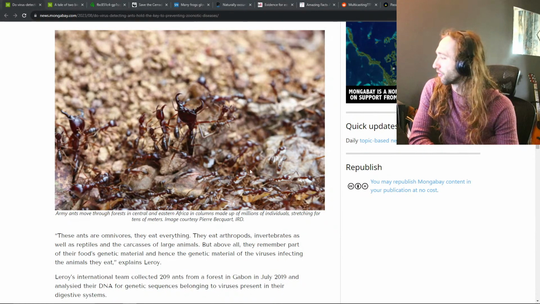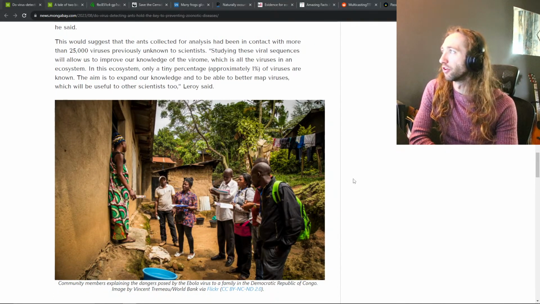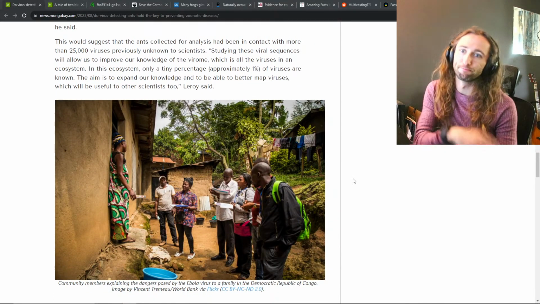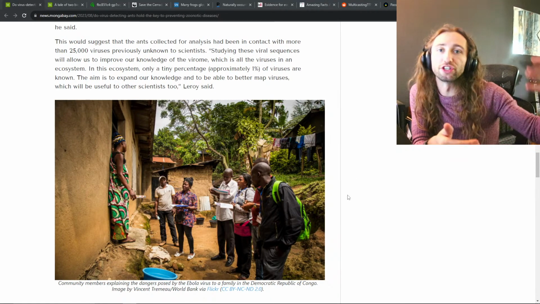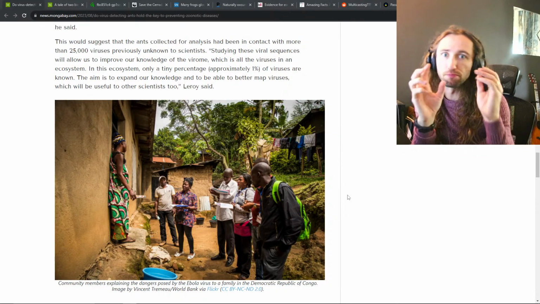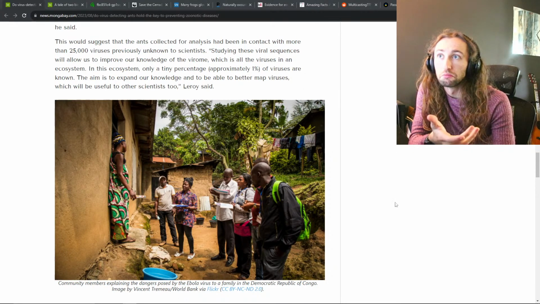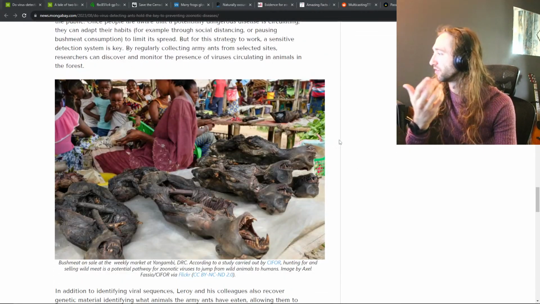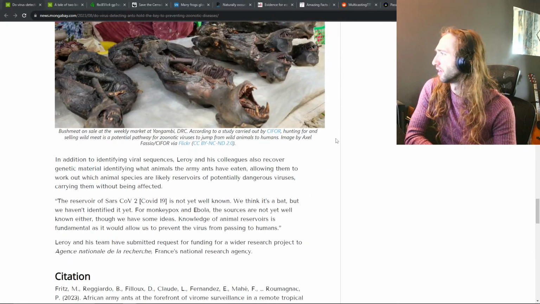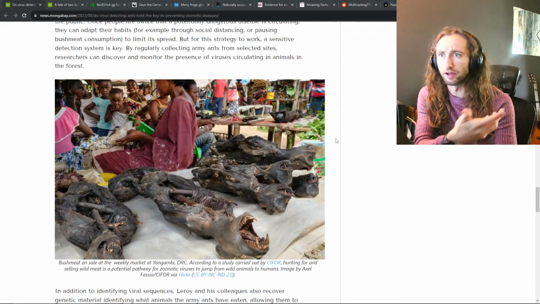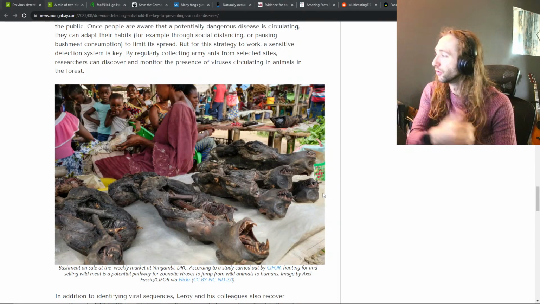Now, the authors do hope that they are able to actually use this information, not just say, hey, we found viruses. They actually want to use this information in order to combat zoonotic diseases, to identify these brand new viruses that could affect us, all by using ants. And so I just thought this was a really fascinating story, especially in light of the COVID pandemic, of Ebola, of other large zoonotic diseases that do come into play.